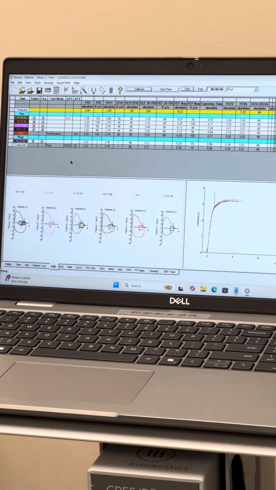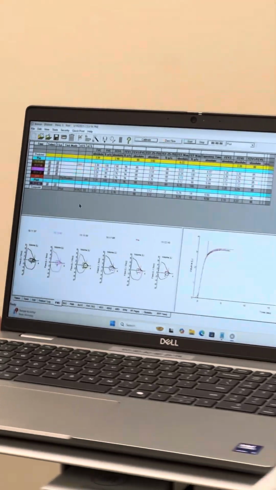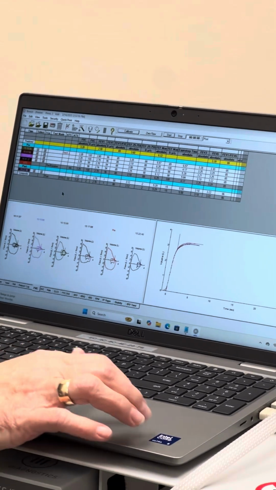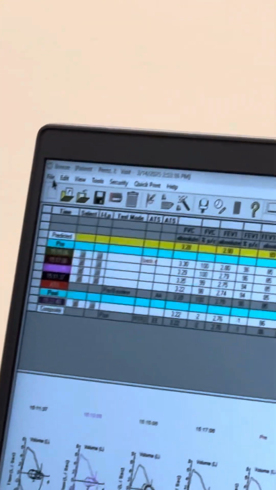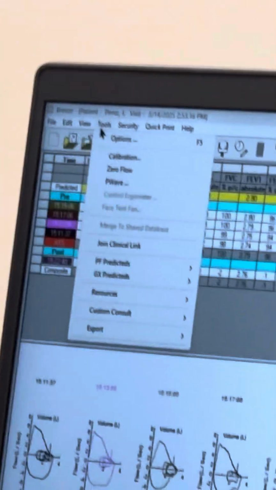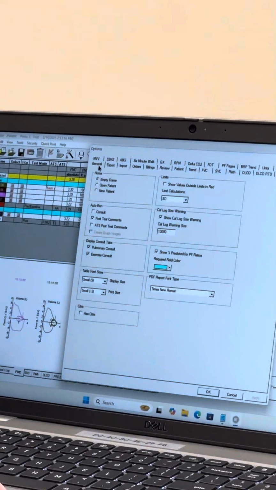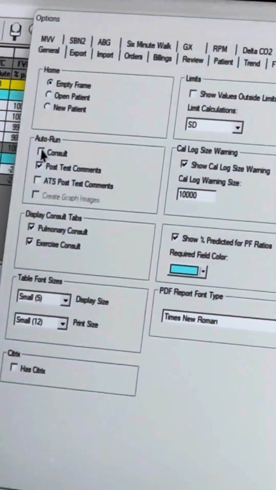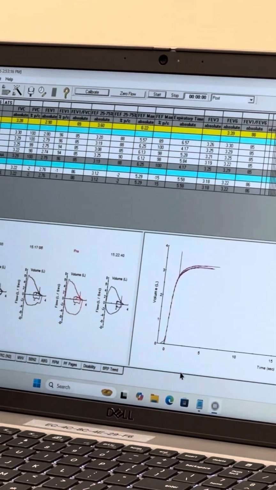So for the interpretation, you went up to the top, you said. Yeah, so I'm gonna put a setting on here. Just like it prompts you with your post-test comments, I'm gonna set it so it prompts you to run that interpretation. So it will auto run that prompt for you. Okay.